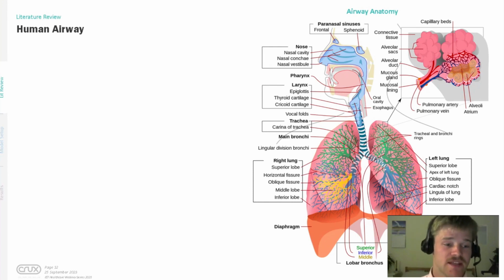In doing this, it exponentially increases the surface area of the lung, and it slows the air all the way down so we can get gas exchange in these little sacs, the alveoli, right at the end of the lung. And there are some immense statistics about the lung. Supposedly the length of all the airways, if you chain them all together, is around 2,400 kilometers, which I couldn't quite believe when I first read it, and I'd like to know how they measured that.